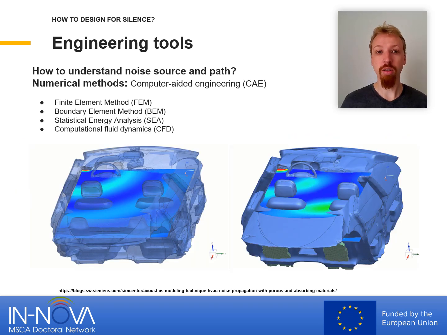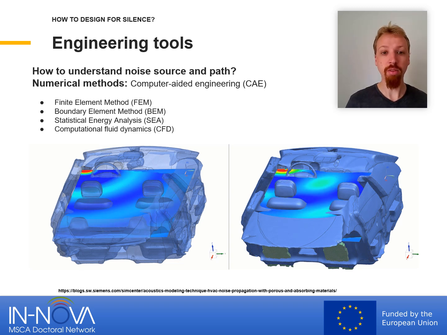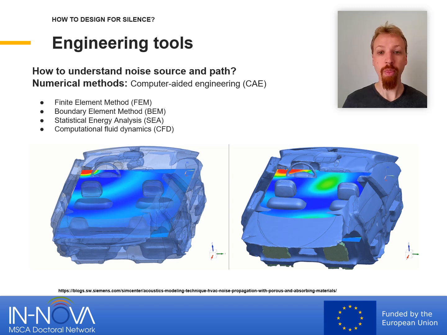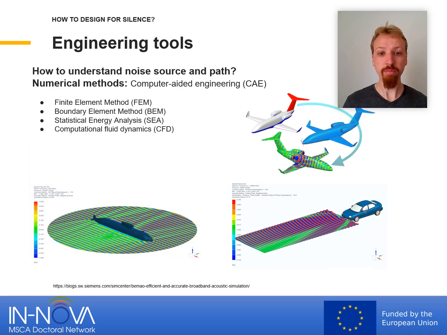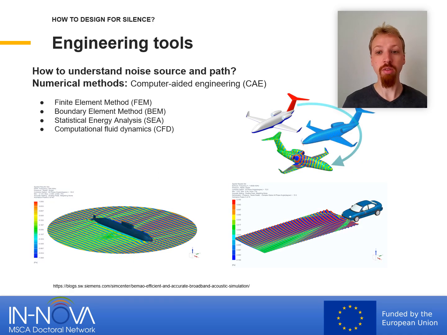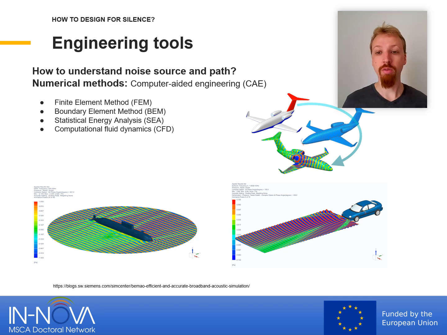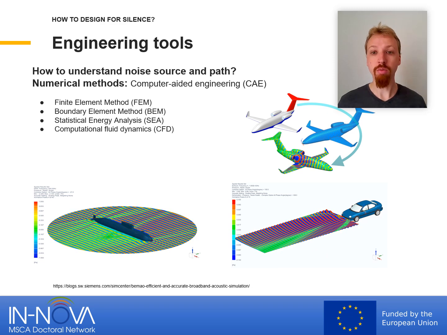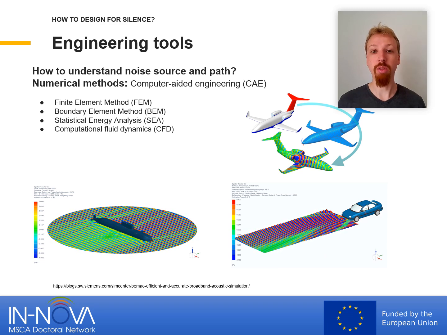You can also calculate the cabin noise, the radiation inside a space. On the left, the seats and the walls are not considered, and on the right, you can see that they are considered in the simulation of radiation noise inside a closed cabin. You can also calculate the scattering around a submarine, for example, or the radiation from a vehicle, or the sound pressure distribution around an airplane.